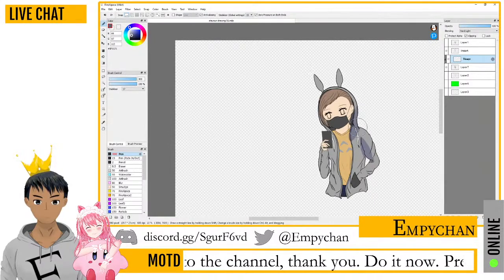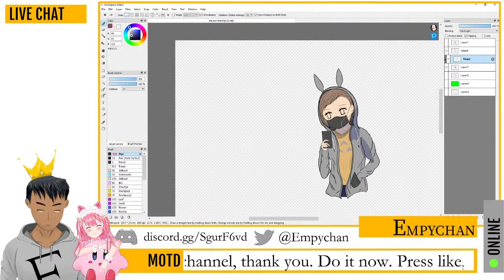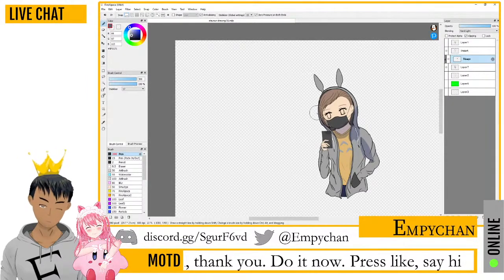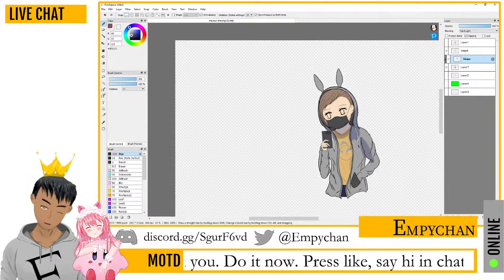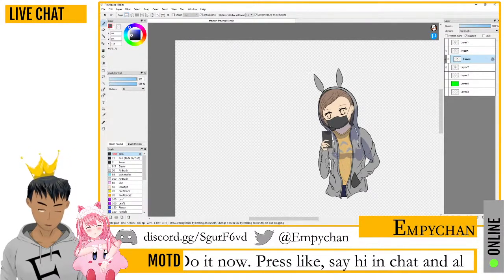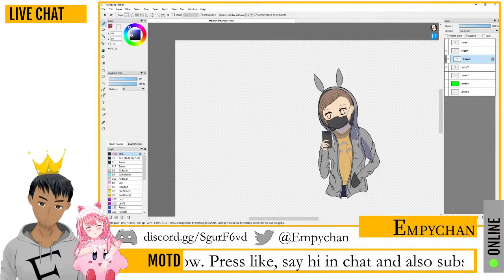Gonna be a shadow here, shadow this way. But what makes it easier is because when I painted the neck, for example, here, I don't need to worry about going across multiple layers. And the same thing will apply with the chest. Only reason I think this was a good idea is because if I do a chest shadow here, I would end up having to draw it across two layers and trying to match it. But if I just do this, it's easier, I think.